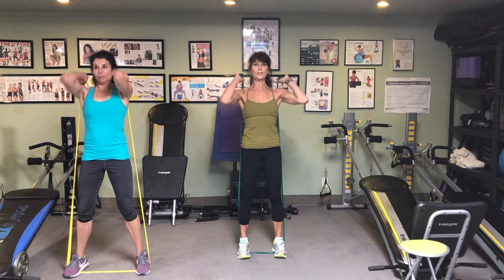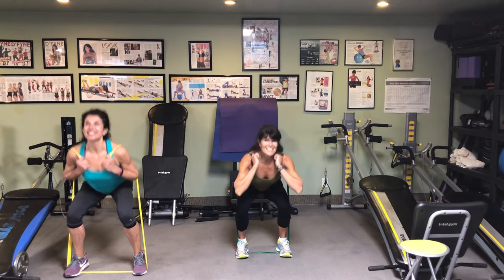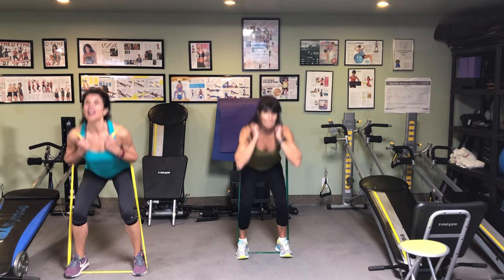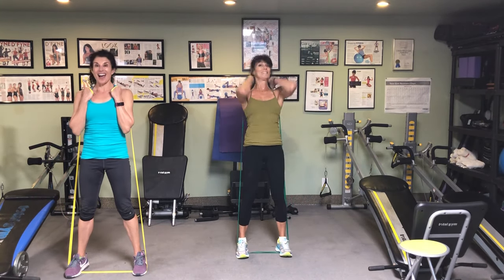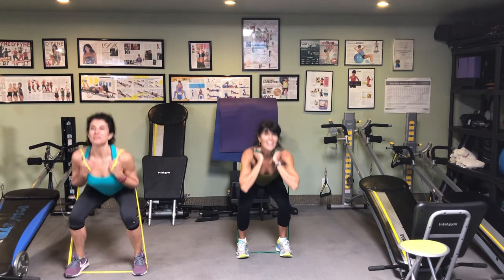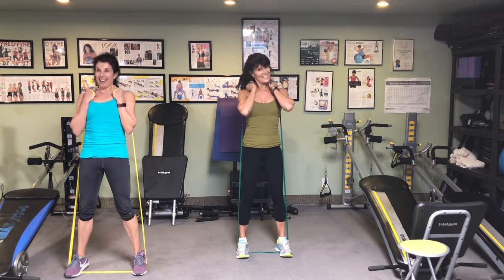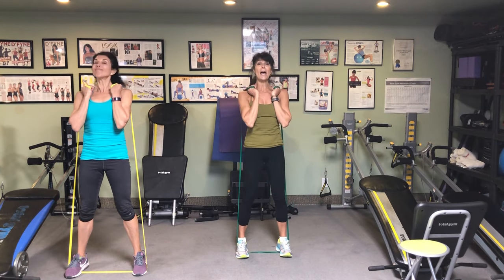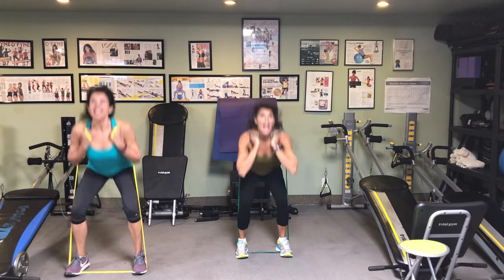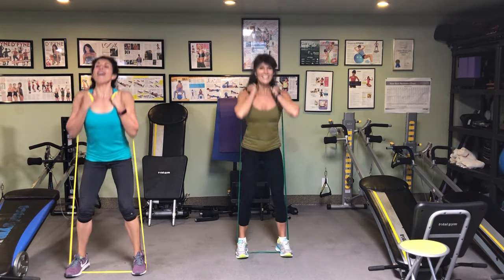Place those bands just over the shoulder. Nice and easy, we're going to drop with our toes light. And go: eight, seven, six, five, four, three, two. Now remember, those are big strong muscles, add some resistance, maybe two wraps. Here we go: eight, seven, six, five, four. Keep those toes light, three, feeling the butt, two. All right guys, last set. If you had enough resistance, stay there. If not, one more wrap. Four, three, drop it, go: eight. Can you go lower? Seven, toes light, six, five, four, three, drive to the heels, two. Excellent, unwrap.